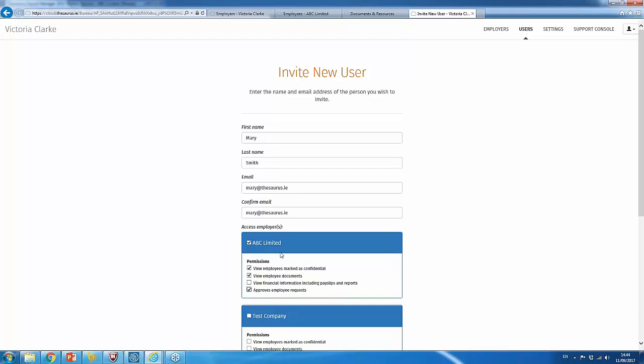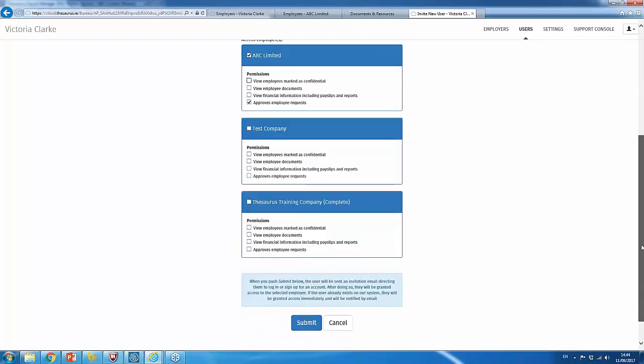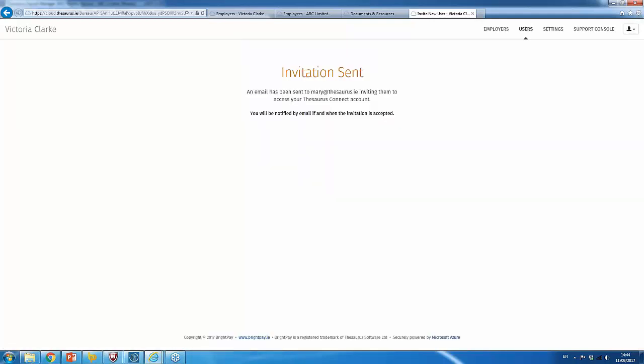Now we could set up another user and they have no access to anything, maybe a line manager. They have no access to anything except to approve employee requests. So you can split it out like that, and we'll say Mary's HR, so she can only approve employee requests, or she's a line manager. So you can pick and choose the type of access that a particular user will be, and you can decide whether they're a standard user or an administrator. So that's a standard user.